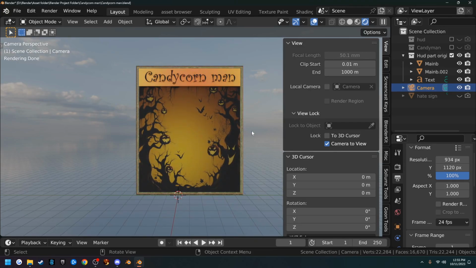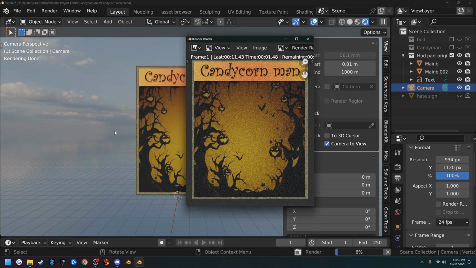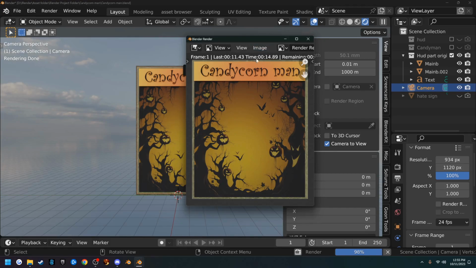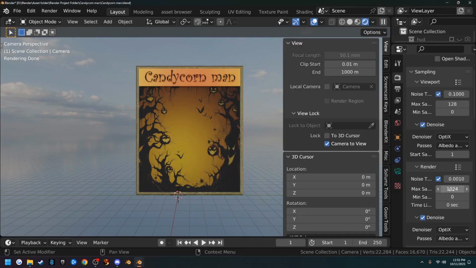Once you have it placed where you want it, then you can just hit F12 with proper lighting and everything. And then you have a picture that you can save. And once you have the picture saved, then we're going to do some other stuff to it. So to save again, you just image, save as, and save where it needs to save. Once it's done rendering, I've got this thing cranked up pretty high rendering settings. Under the render here, I'm rendering at 1024. You probably don't want to render at 1024. You can render at like 512 or whatever you want to.